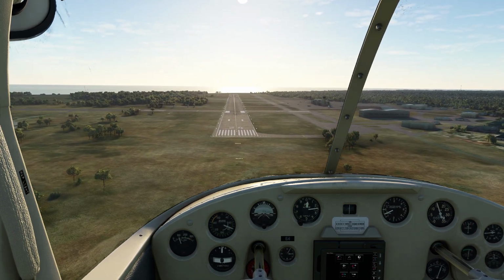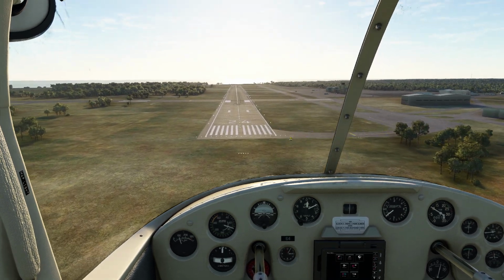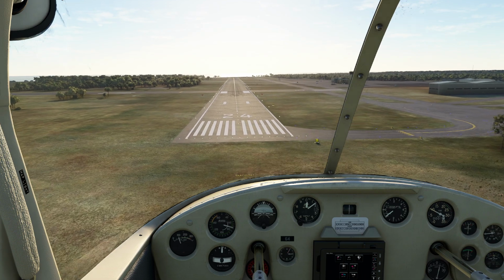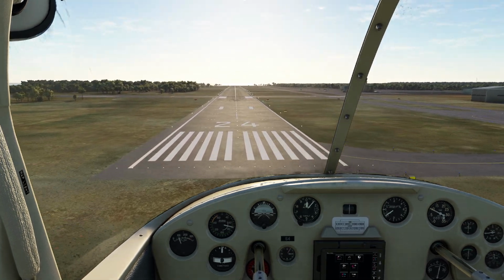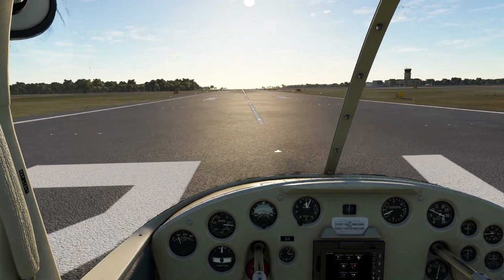So you can see here I'm definitely going hot. The reason we're hot, of course, is we can see that our nose is actually tipped down. We're doing about 75 knots. That's actually miles an hour, my bad. And we're not looking so good here. So what I'm going to do is intentionally bounce. I'm going to keep my nose like this, and we're just going to come right onto the ground here.